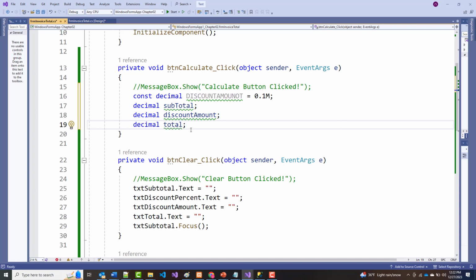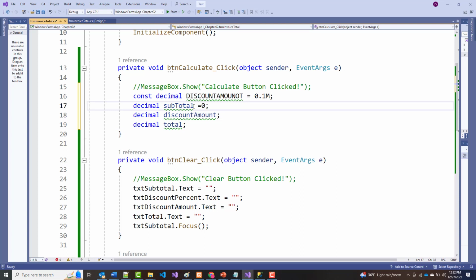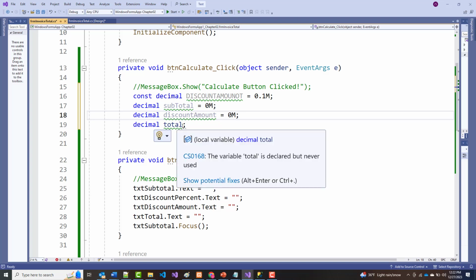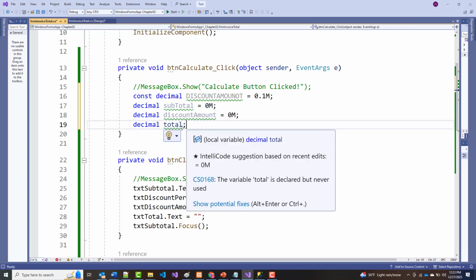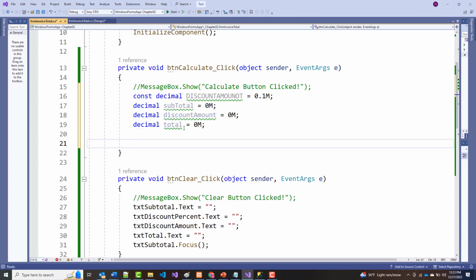Now, we can give all these initial values. So I can set that equal to 0. But it doesn't want just a 0. It wants to show that it's a decimal M, either a capital M or a lowercase m. So again, equals 0M and equals 0M. All right. Now, I'm going to do this. And we'll go over all this in class. I'm going to say subtotal equal, let's see.